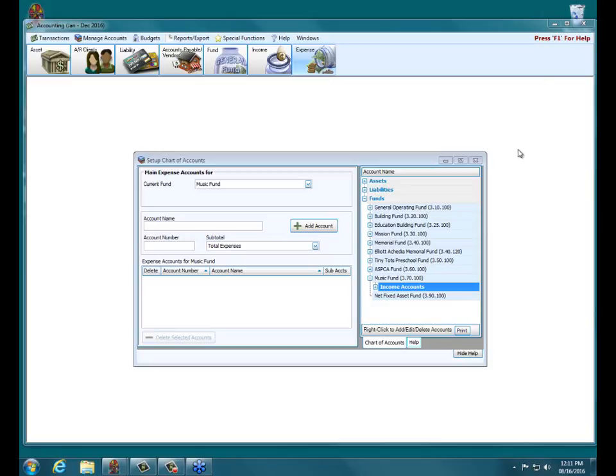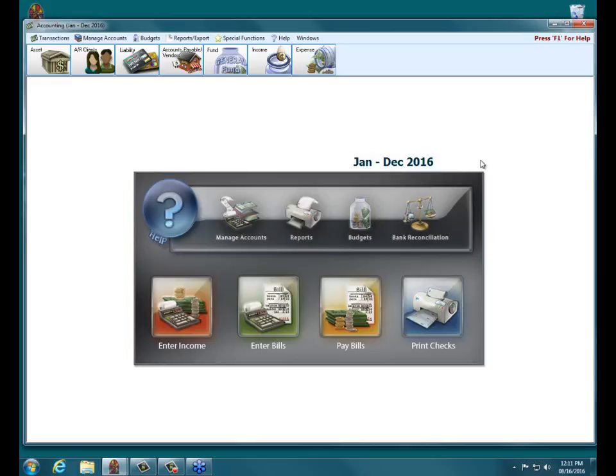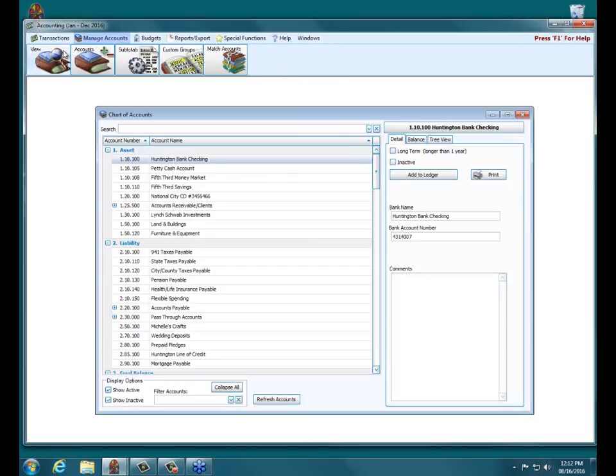So in order to do that, and this is very important because I talk about this on my support calls a lot, this is after an account is set up and added to the chart of accounts, income and expenses particularly, this is the only place that relinking can occur for an income or an expense. So if we go back to manage accounts in the middle or manage accounts in view in the top left, it reveals our chart of accounts again.